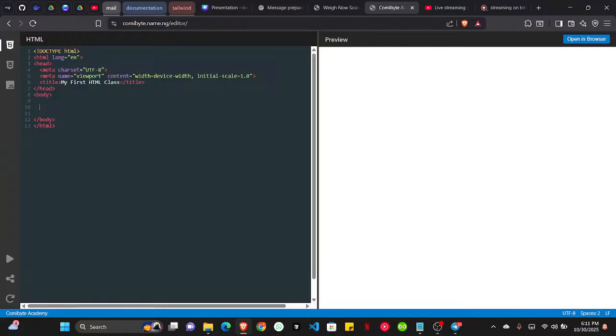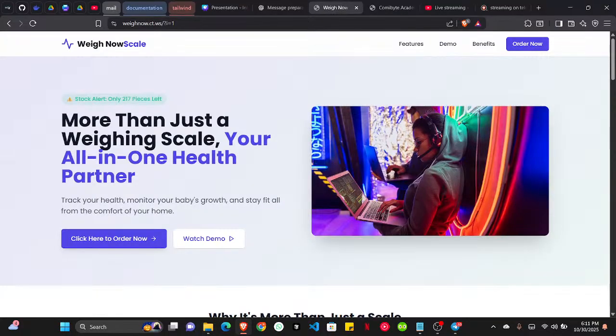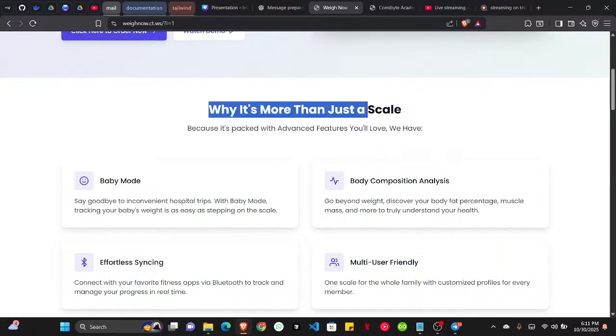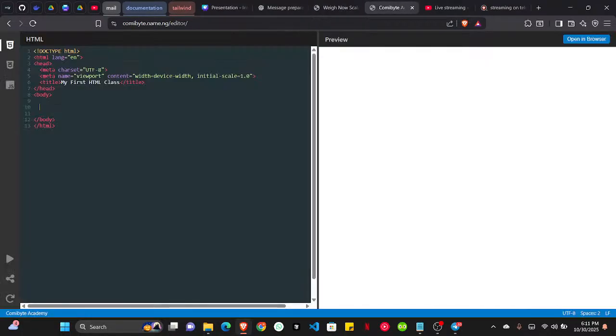All right, now let's start with tags. The first tag we are going to learn about is the heading tag. What are heading tags? Heading tags are used to represent the bold and important text of our website. For instance, this type of tag makes our text big and bold for users to know that this part is important. They are called heading tags. And the heading tags range from 1 to 6. To create a heading tag, you are going to use the H tag from 1 to 6.